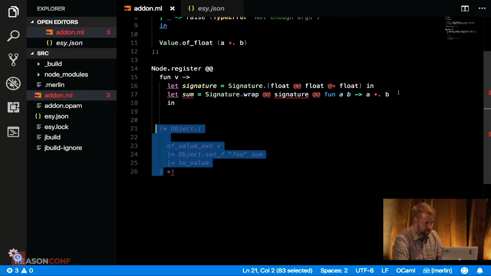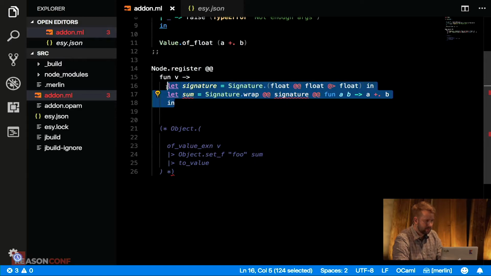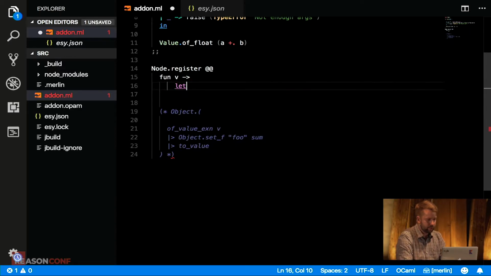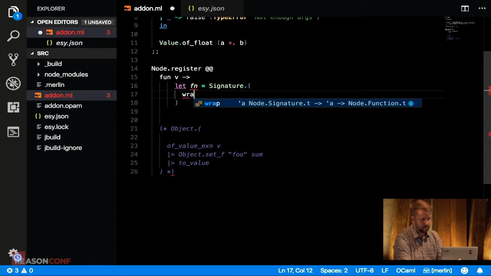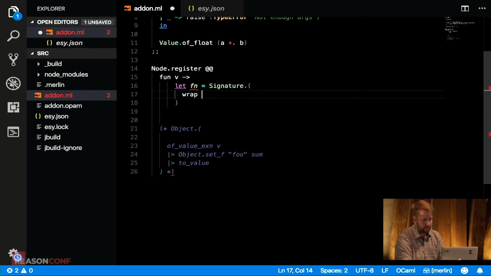So let's start from scratch. Function is going to be signature wrap. No, it's not right.